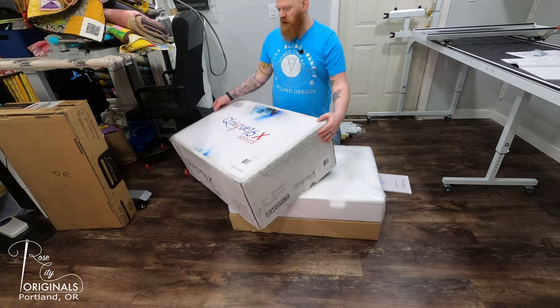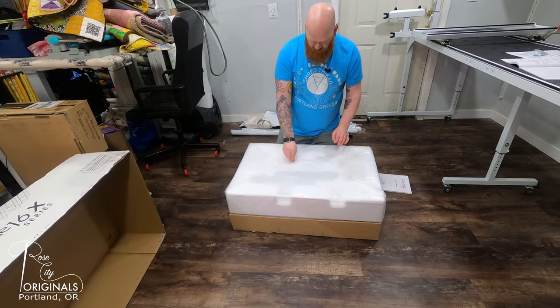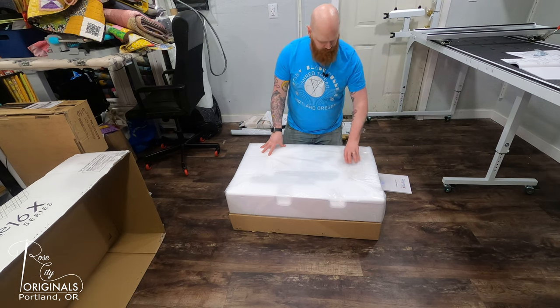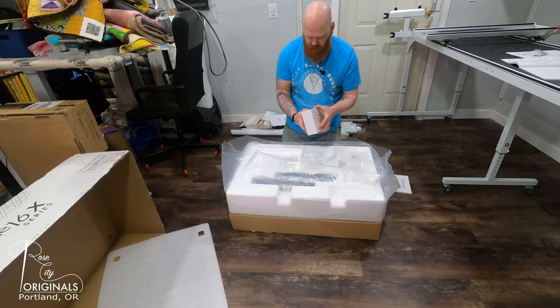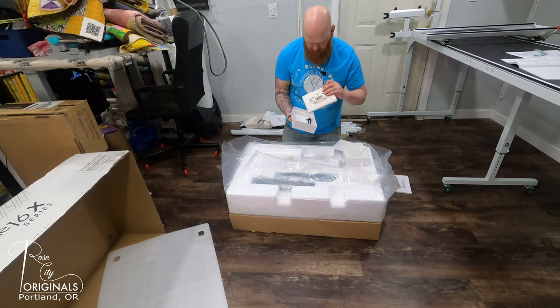I know it's big, but you're going to want to hang on to it in case you ever need to send your machine in for service. Also, some of the packaging in here is built to help with the assembly. All right, let's see what we got in here. This is the display. Ooh, it's like a little tablet. Nice big display.